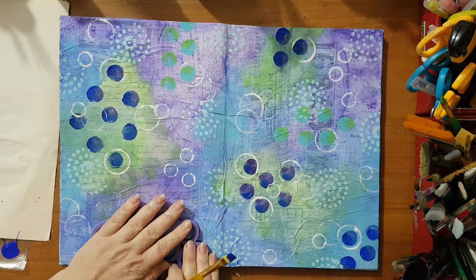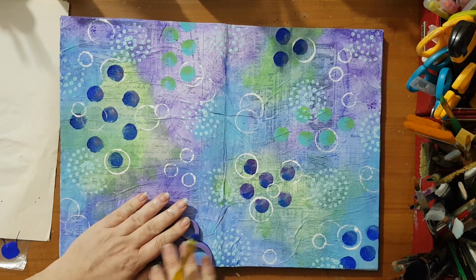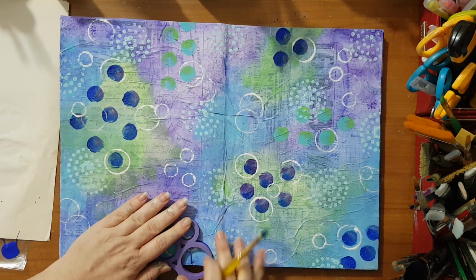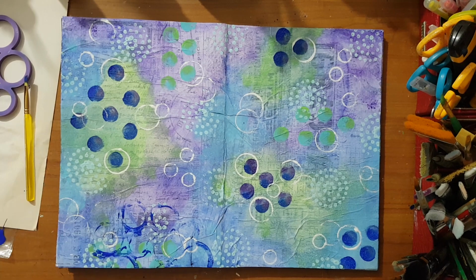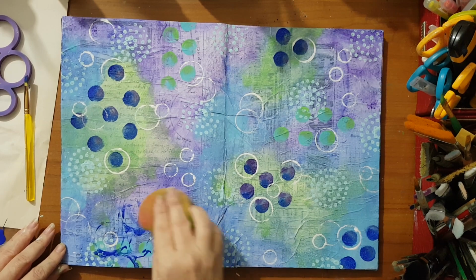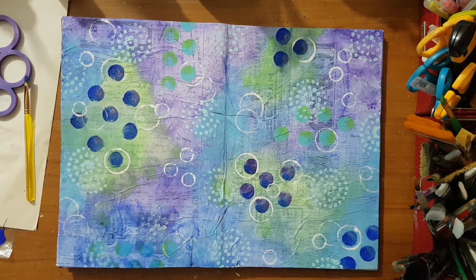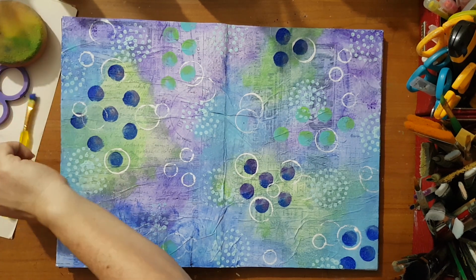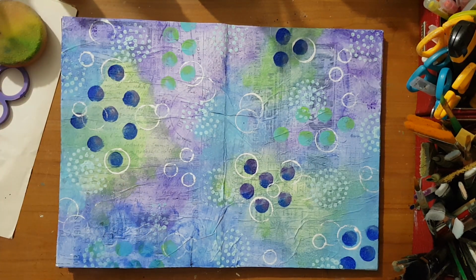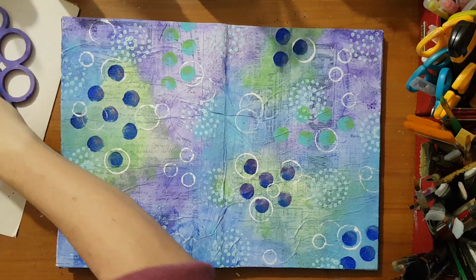Now I'm letting it stay a little bit. The background is not smooth because I have the tissue paper and there are wrinkles here. No, I don't like it. I don't even have a baby wipe to try and remove it. Let's see, I've got the sponge. Okay, good enough for me. Didn't like it. So, this didn't work. Never mind.